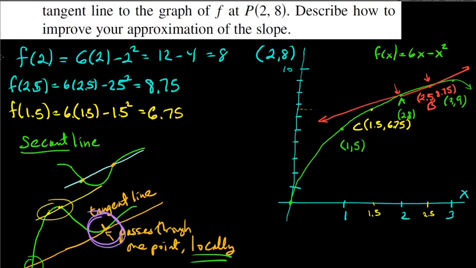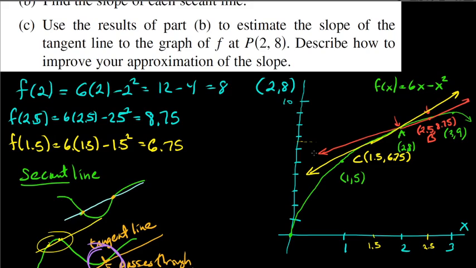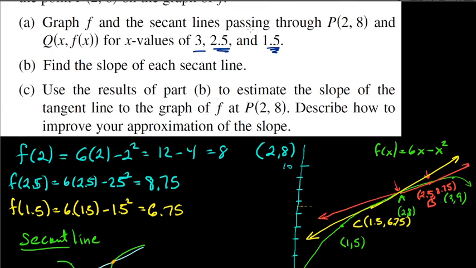Right? So we have the secant line from A to B, and then we have another secant line from C to A. So that's going to be that line there. Right? So those are the graphs of the secant lines passing through those points. And like I said, I'm not going to do the line for x equals 3. You could do that one by yourself if you want.